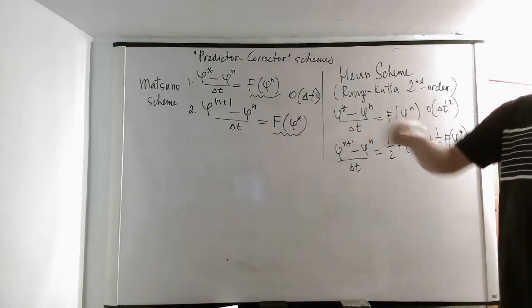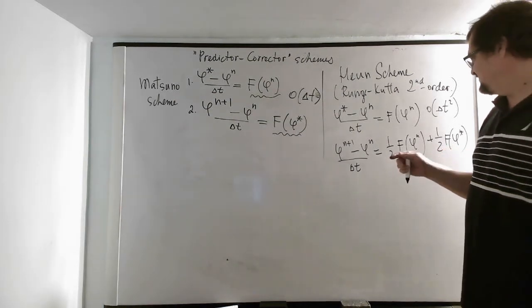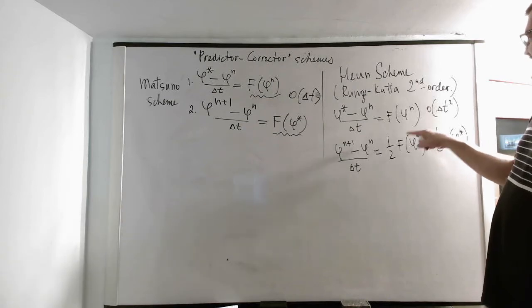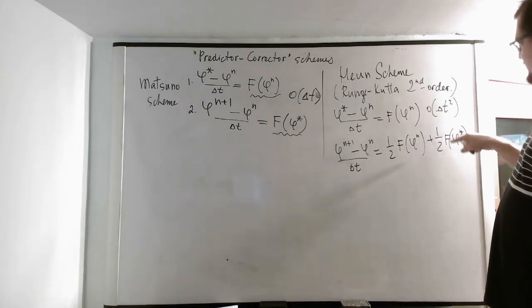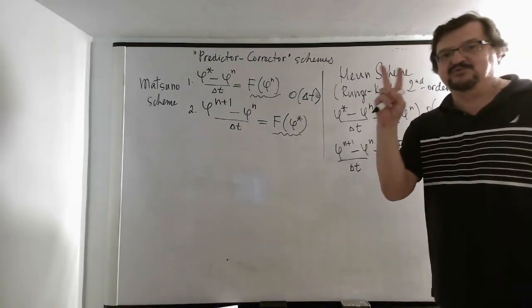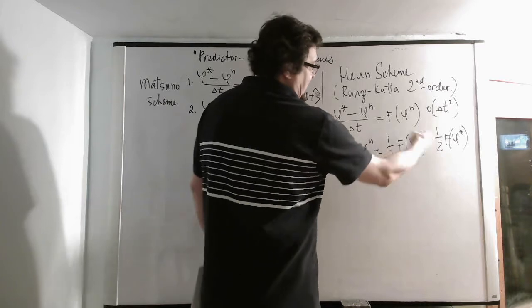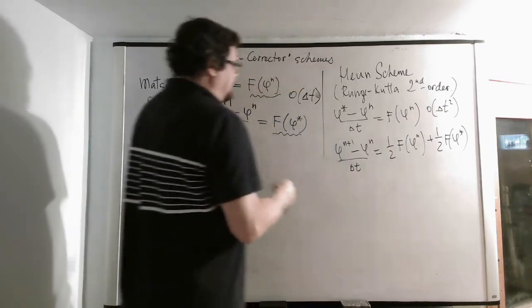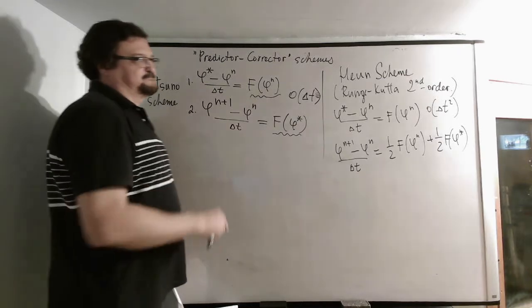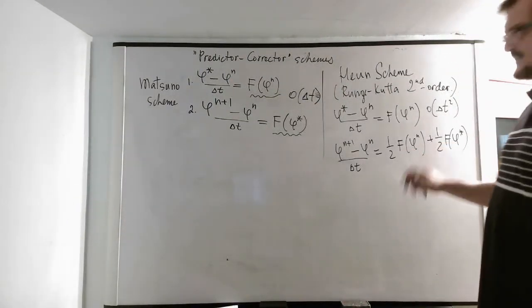So it's better than the Matsuno scheme, and it actually doesn't introduce any particular additional computations, because you still reuse your right hand side from here, and here you compute a new one. But you still need to compute the right hand side twice. But if you do averaging like that, you improve the accuracy of your scheme relative to the Matsuno scheme, even though the amount of computation is basically the same.